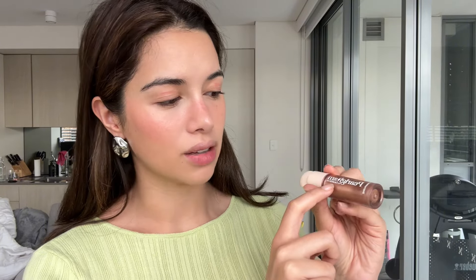I get a little jealous that the full sunburnt tint look suits so many people, but it just doesn't work on me personally. They also take the tint up high near the temples. By the way, this tint smells like passion fruit and I'm obsessed. Next, I'm taking a liquid highlighter — Pearl Glam by Cheleste Co., from the Philippines, in the shade Champagne. I'm applying it to my brow bone and nose.